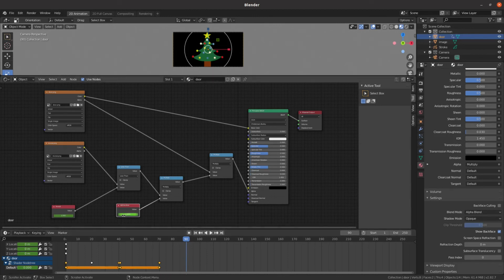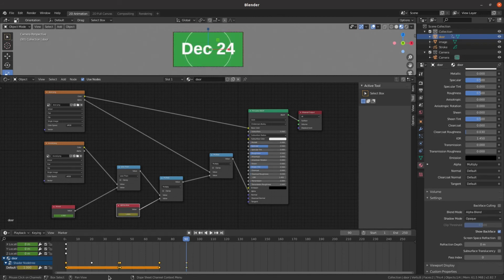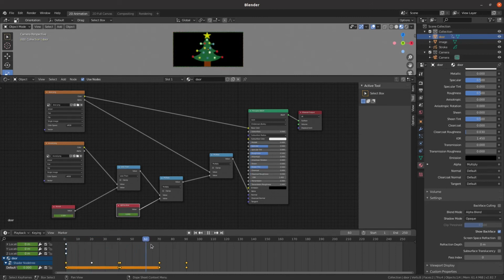So I'm changing it from different places, so you can see how you can either do it through there, but remember to right click and add keyframe, or you can just do it straight through there. And that should do the animation and then displays it for a period of time and then gradually fades back into there.